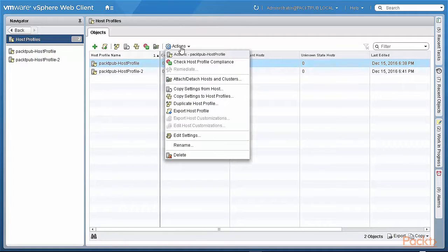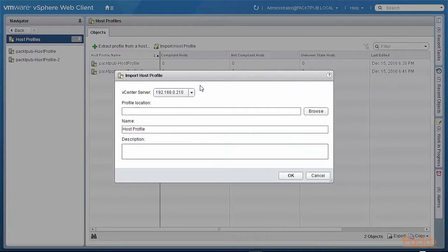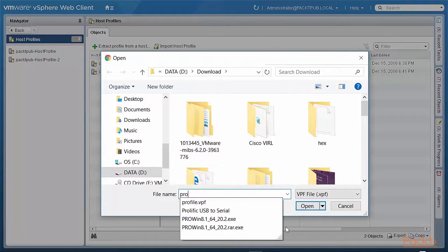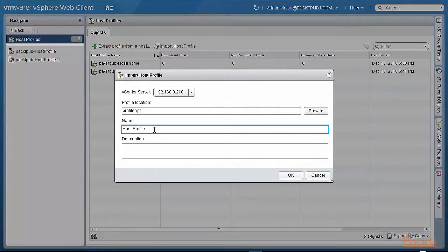When I click actions, there's no way to import it, so this is not there. However, it is up here, import host profile. And so the profile location I can browse to. File name is profile. Here we go. That's the one we just used. We select that.